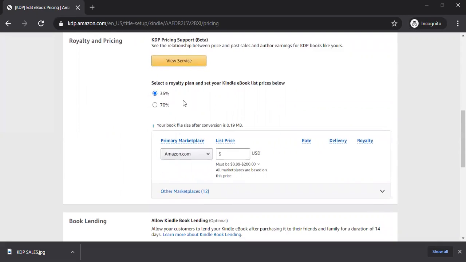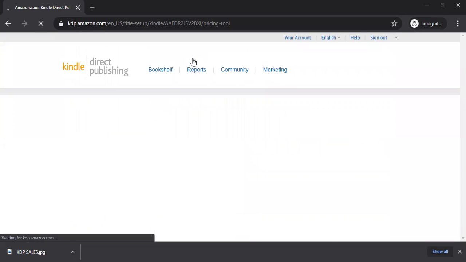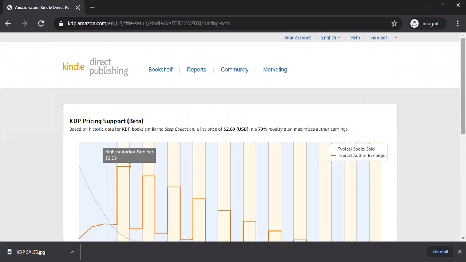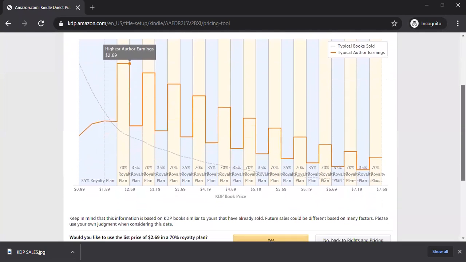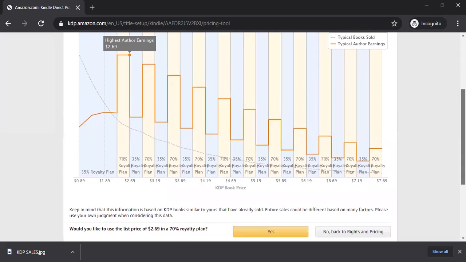Another great option, depending on the type of book that you have, is this KDP pricing support, where you can view the pricing for books in your genre and the earnings for the type of book.